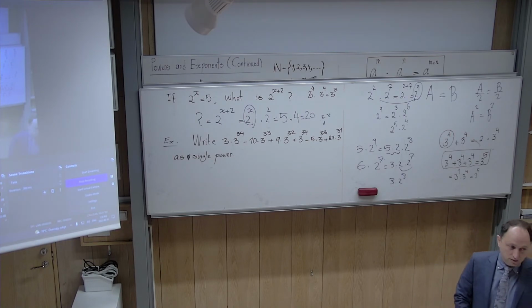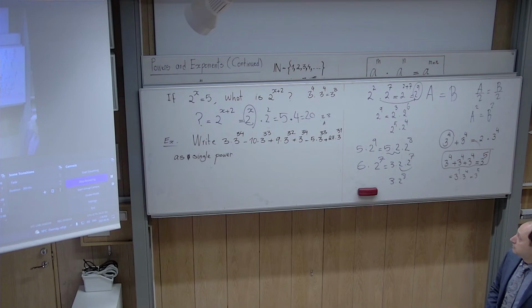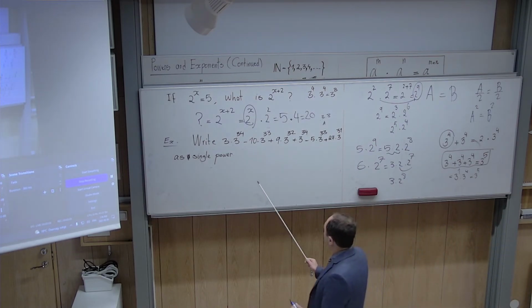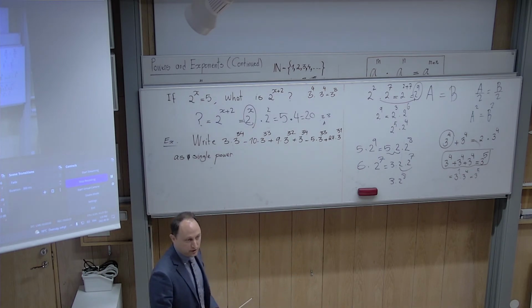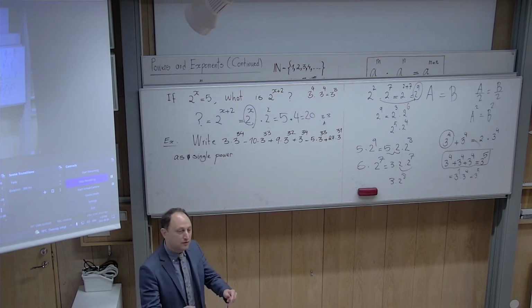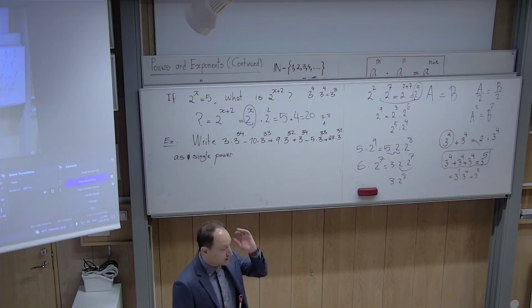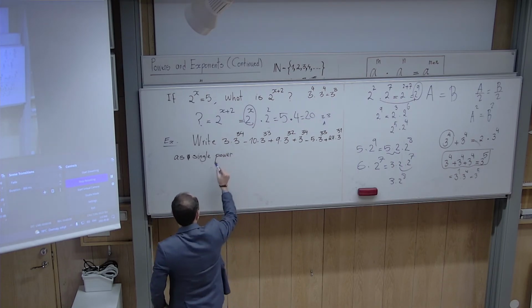To change all the exponents to 33? Okay, so your strategy, I will follow yours. So you want to change everything to 3 to the power 33. Yes. Okay, you might have different strategies, but at the end we should get the same answer. We can try different strategies, so let me just start here.